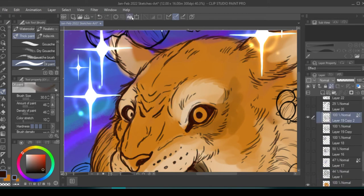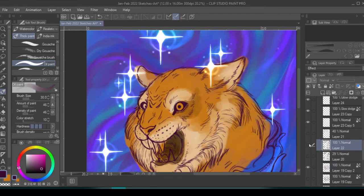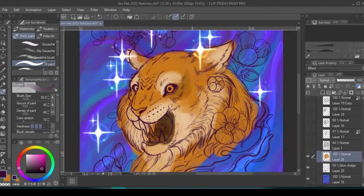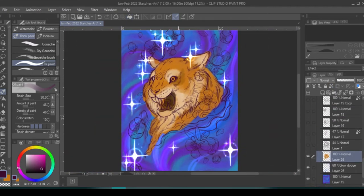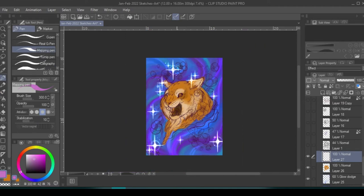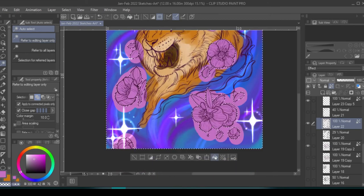To change the line work to better fit the color scheme of my piece. I try not to go too light, because then it'll just blend in, and it'll be a waste of time doing all that ink work. I mean, if you're going to change it to be something different and then use that to blend with your colors to make it more realistic, that might work. But I like having my ink work and then have the coloring.